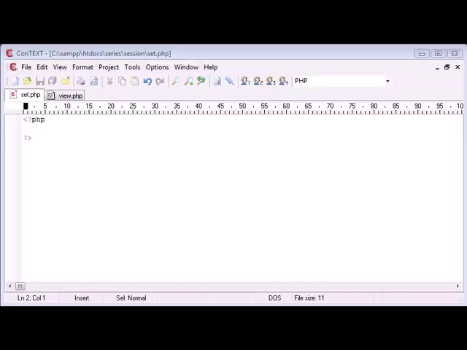Now in this tutorial we're going to be talking about sessions inside PHP. You've probably already heard of cookies, and sessions are quite similar in the sense that they store information about the user that's currently visiting your website. So we're going to be storing a piece of information. It might not just be about them, but it will be a value that is either relative to them or they've entered. So why do we store sessions and why do we store cookies?